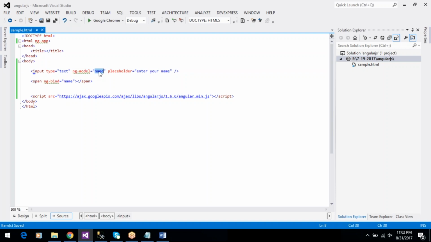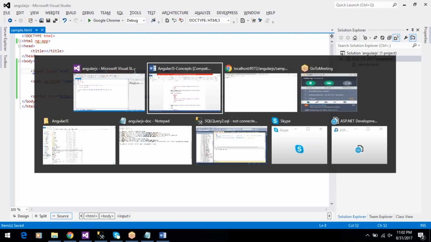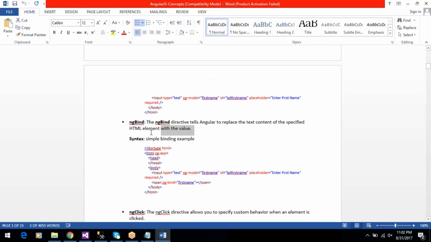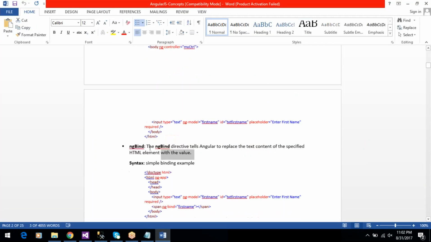This is the scope variable, and it is affected here also, so that's why the value you are typing here is displayed in the span. This is the ng-model and ng-bind directive.